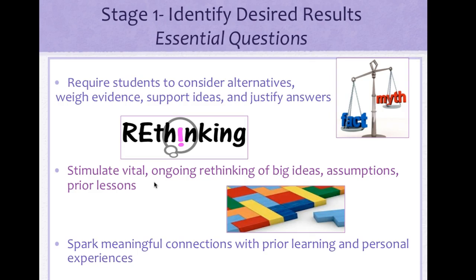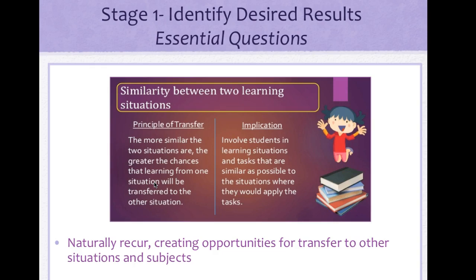So they stimulate vital, ongoing rethinking of big ideas, assumptions, and prior lessons. They spark meaningful connections with prior learning and personal experiences. So it's not just a bunch of little pieces that don't fit together. They all connect, and the connections are shown. How do all the pieces connect? Pieces that may not seem like they connect. How do they connect? And this is what I get back to when we talk about transfer.